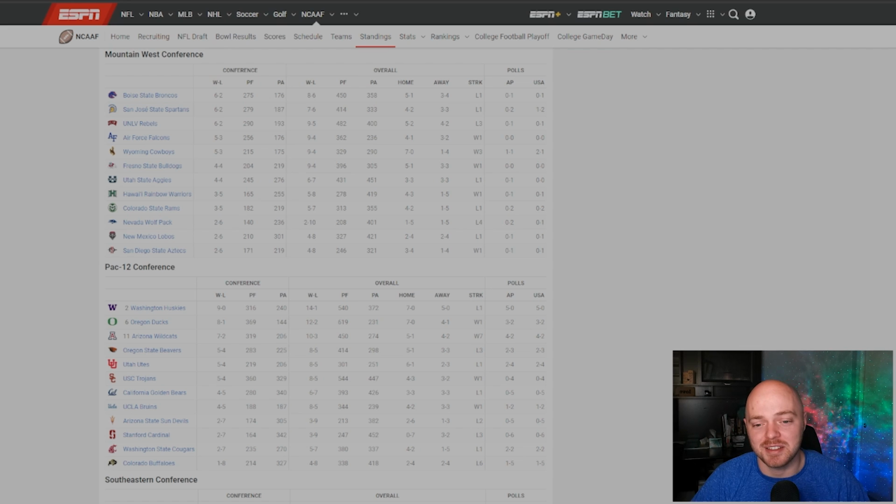They were 4-8 last year, 1-8 in their conference. 1-8, that is crazy. But recruiting and all that stuff will probably be pretty easy. You know they're going to boost up Shedeur Sanders a little bit. Travis Hunter is going to be the best wide receiver in the game. So that's going to be a really, really fun team to use.